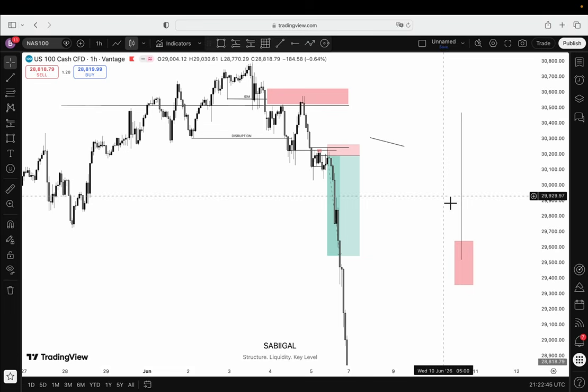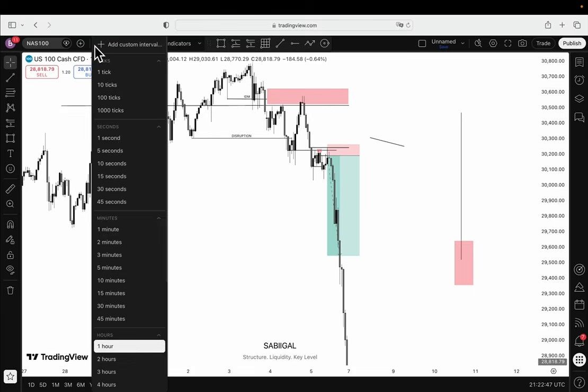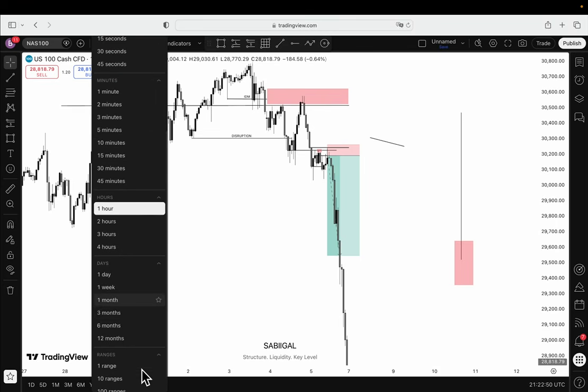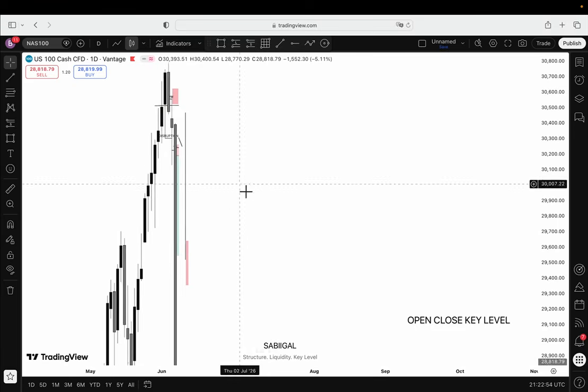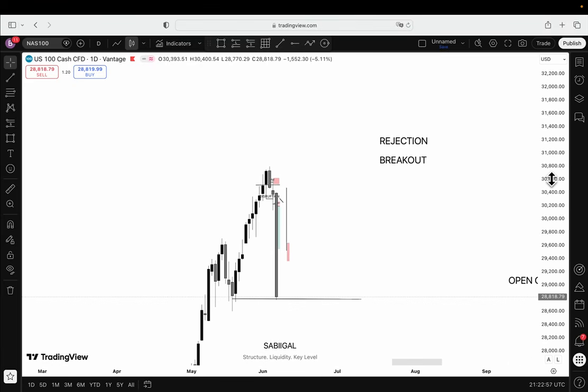Respect the daily marking. How will you form? What is respect the daily marking? I want us to continue. This thing you can also do in the weekly, but me, I don't really see a need of going to the weekly and all of that. What I can just do is, if it's a new month, I might want to see what price closed with the previous month, where it closed, where it rejected. That's just it. Let me check the other groups whether there's any question.